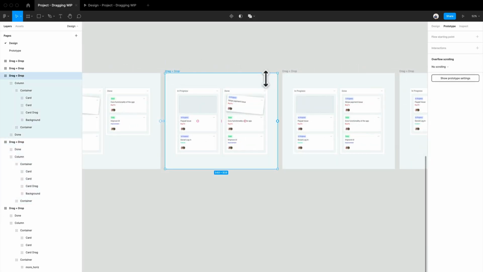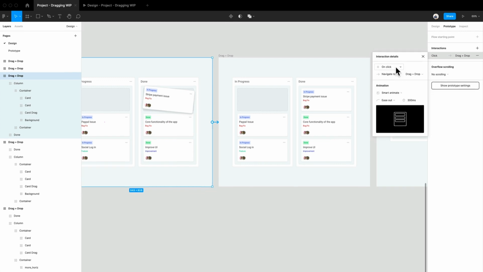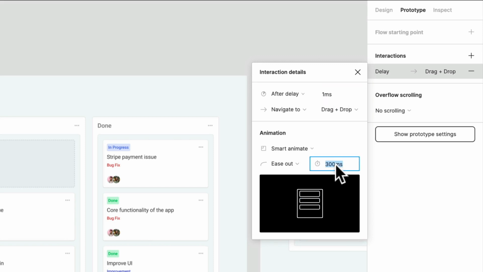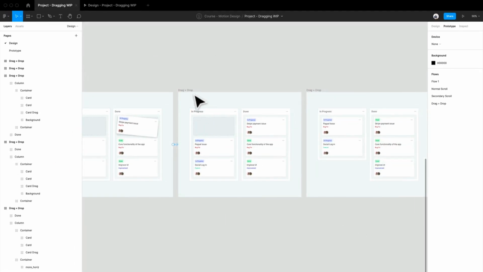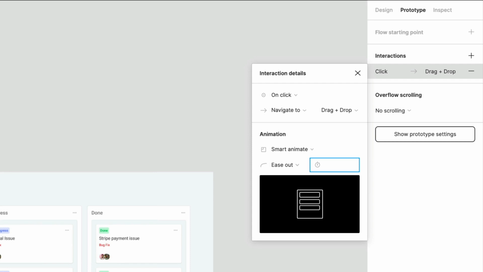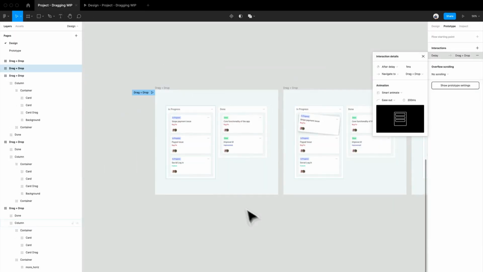And from here, the interaction is kind of out of our hands. So we are going to just do after delay, and we can drop that in. And this can be around literally 1 millisecond because it's dropping in. So it could be very quick. And then from here, we can extend that to maybe 200 milliseconds. And we're going to have to select after delay as well. So let's take a look at what is happening here. Okay, perfect. Let's go back because that happened a little quickly.